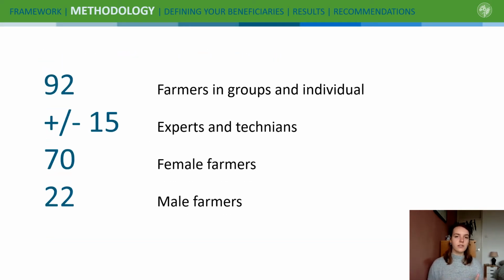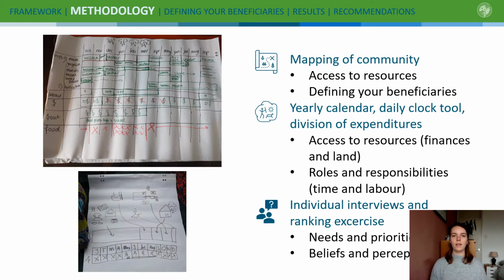In this particular study, we interviewed 92 individual farmers, and these were included both in groups but also in individual interviews. Besides these 92 farmers, we included more or less 15 experts and then also technicians that were included in our project. And of these 92 farmers, 70 were female and 22 were male.